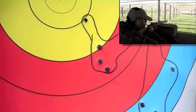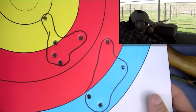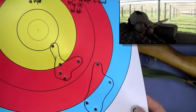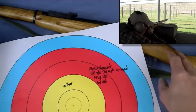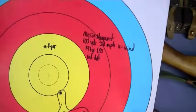Most of the rounds right there, though, pretty decent, huh? That was a different group. I was still kind of playing around with my windage there, banging my front sight around. By the way, I didn't talk about this in the ergonomics. You're going to have to move your front sight either left or right, tapping it to get it where you need to be. That's with a wind, too. So pretty pleased with that.